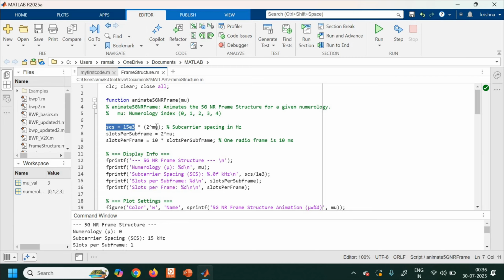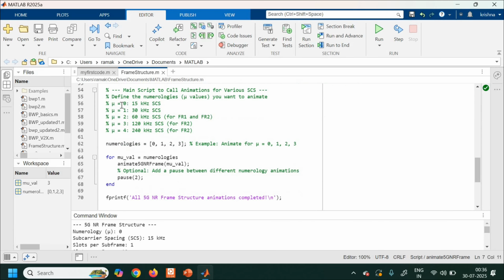So the numerology, that is mu, which is going to give us from 0, 1 to 3, is going to set up the benchmark for what particular SCS this is going to be designed. As we mentioned already, it is going to be ranging from these values of mu: 15 kilohertz, 30 kilohertz, 60, 120, and 240, which is going to give us different use cases.